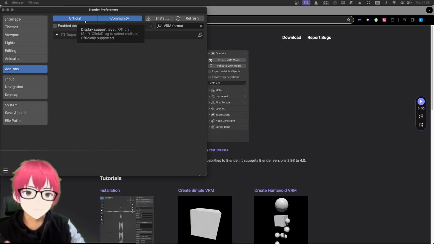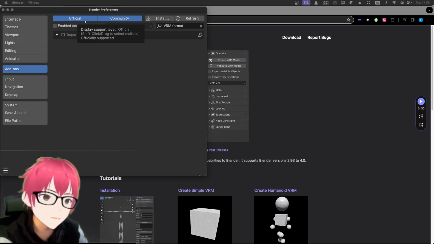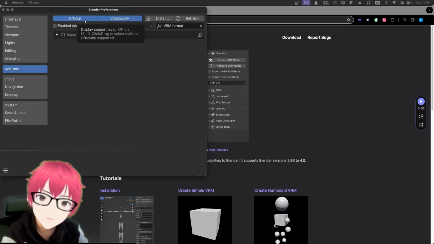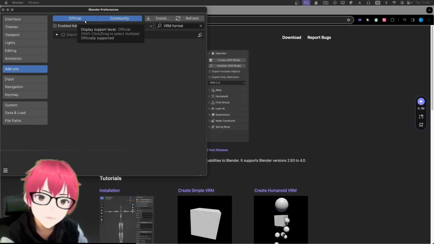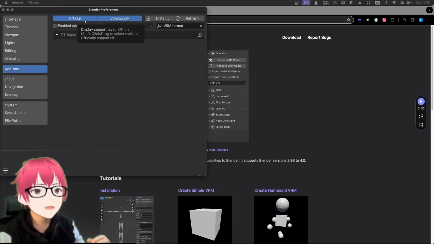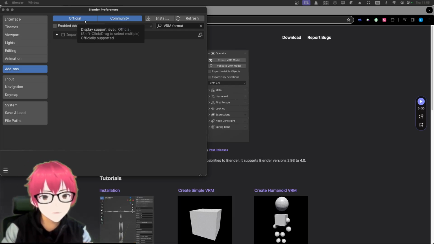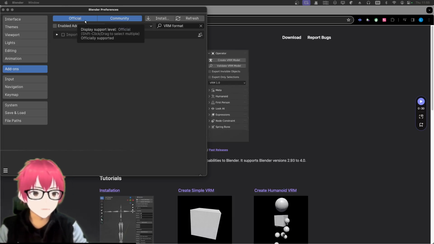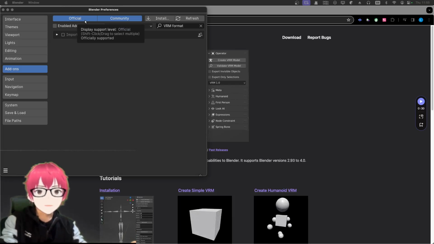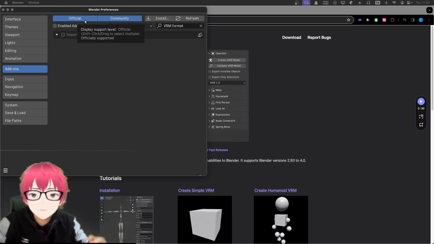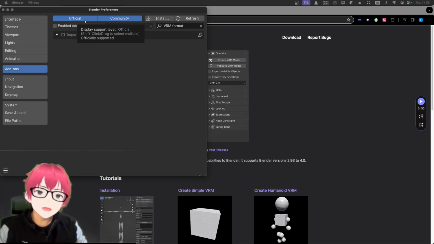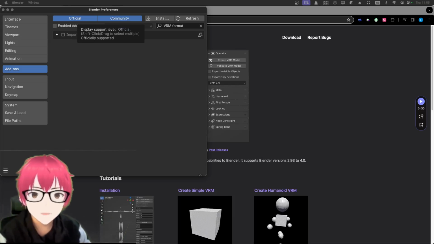By the way, make a copy of your original VRM file. You don't want to lose this, because sometimes you might break things. You might change something that you don't want. So always keep different versions of your character. For example, it's Halloween, so you may add some costume, and then when it's not Halloween, you don't want to wear a costume all day, right? And that's exactly what I'm going to do.